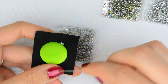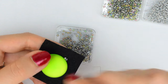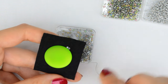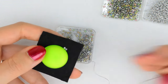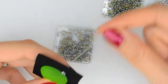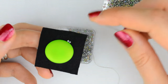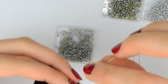less beads around the whole cabochon than more, because this is the first row, and then when you are attaching more rows, sometimes there might be too big of a starting number, and the beads then slide out and slide off, and it's just not firm enough. So start with less, but the perfect number you will see in time. Basically, the more cabochons you bezel, the better you will get at it.